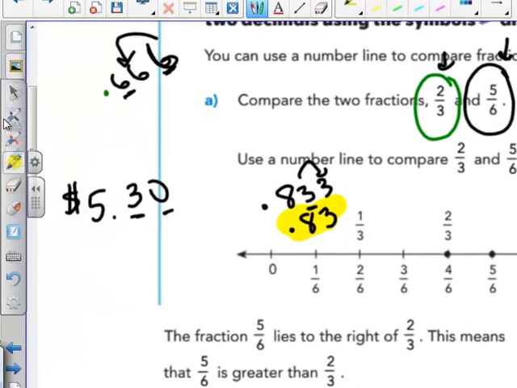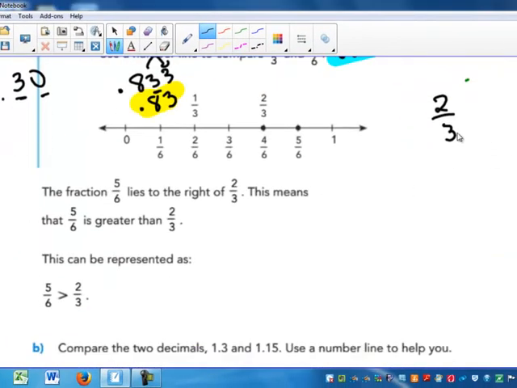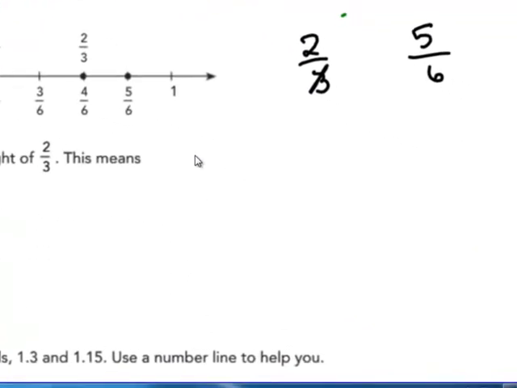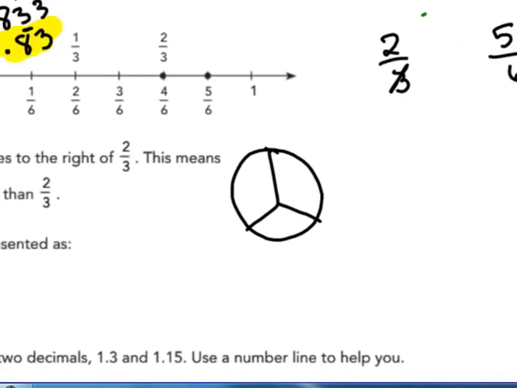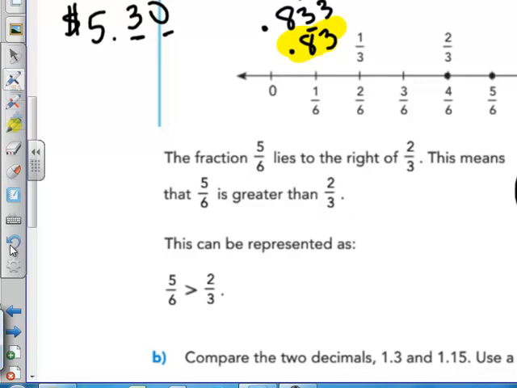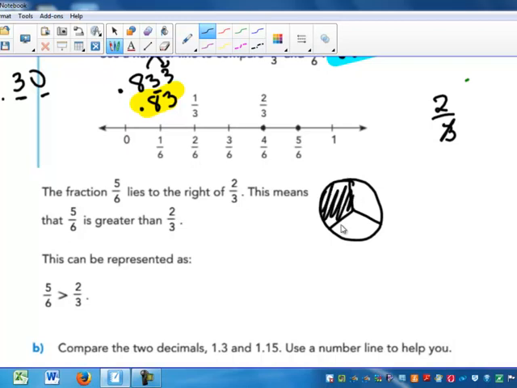Okay? The other way you can do this is you can actually find what's called a common denominator. Okay? You could say, I can go ahead and change this. It's like taking a pizza. I'll show you this example real quick. If you took your pizza, now imagine all those are supposed to be the same size piece. They're not, but they're supposed to be. Okay? Let me draw that again to make it a little bit better. Here's my pizza. I have 2 out of 3 slices of pizza. Okay? So that means I have this one and this one.